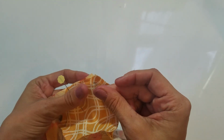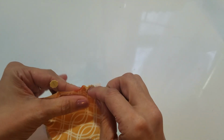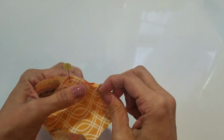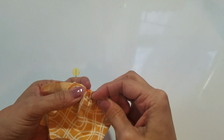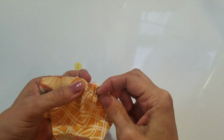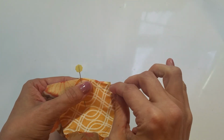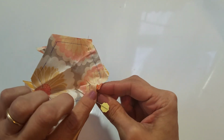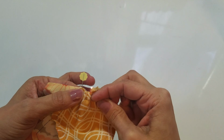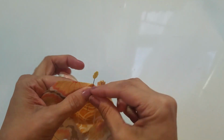Okay, so I'm at the corner. I do a back stitch at the corner, and I'm going to sew across real quick. Like I said before, I tend to do a back stitch every time I pull my needle through, and that just makes me feel a little more secure. And on these 1.5 inch sides to the hexagons, I tend to do about 2 needles full. And like I said, yeah, 5 to 6 stitches per inch is what I average.